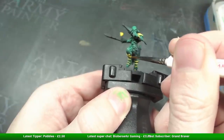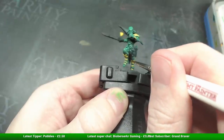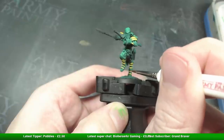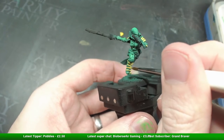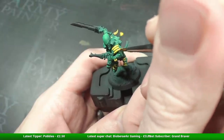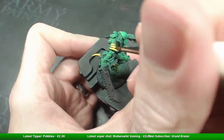I did quite a big conversion a few months ago. I wanted to do something big and I just didn't really think it came out great. I really liked the idea, and as I was doing it, I was like, yeah, this is coming out really nicely. And then when I actually finished it, I was like, I don't really like this anymore. So I never actually got around to finishing it off and getting a video out for it, but it's a shame, really. It was quite an interesting, it was like a Chaos Dwarf thing.